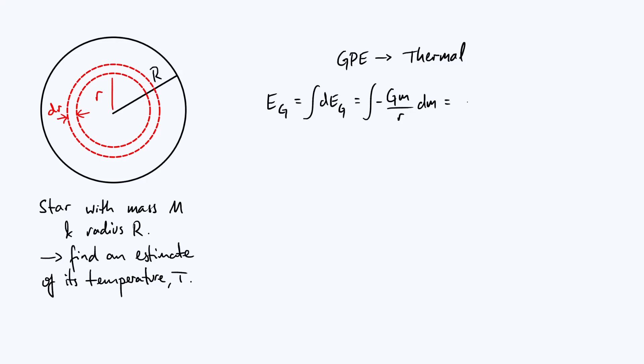Now we just have to run through all the actual maths. So let's see how we're going to do this integral. Well, we've got an r here, but we're integrating with respect to m, so we better write our m and our dm in terms of r. So this is going to be the integral of minus G over r. What are we going to do about this m? Well, assuming that the star has uniform density, we can say that the mass enclosed within radius lowercase r is density times volume, and the volume of a sphere is four thirds pi r cubed. So four thirds pi r cubed times the density rho, which we're assuming to be uniform.